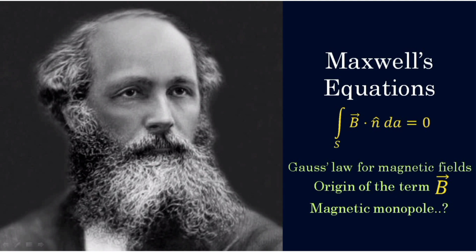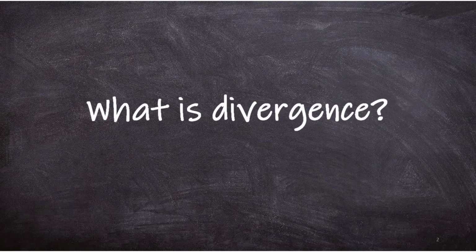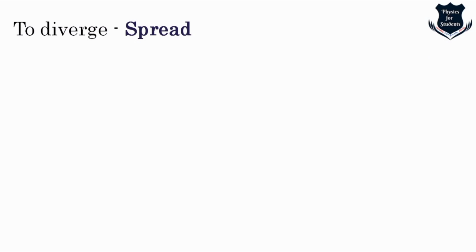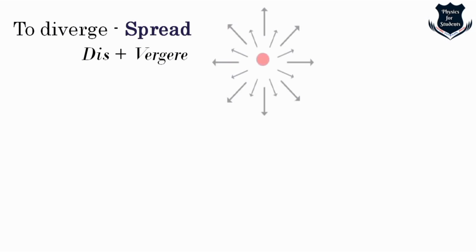Before we go ahead with understanding the equations, the first and fundamental concept is: what is a divergence? This is a very important concept that we need to understand. The word divergence comes from a word which means spread. It comes from two Latin words, dis plus vergere. It had its origin around 1650 in the modern Latin divergentia, which means going into different directions, from assimilated verge, to bend or turn.